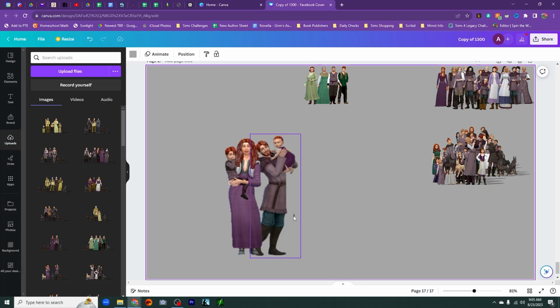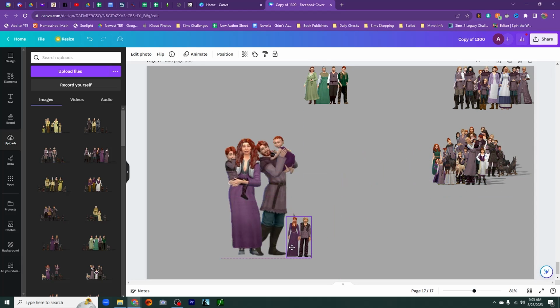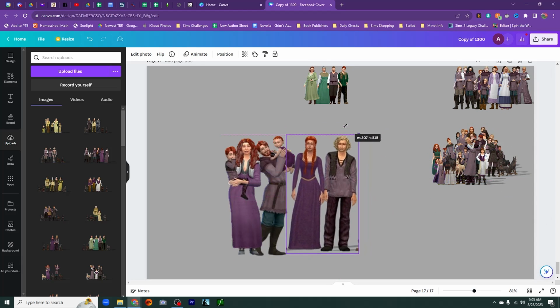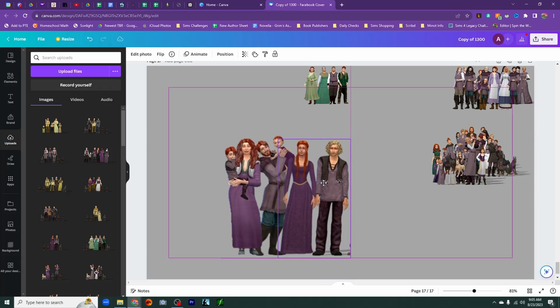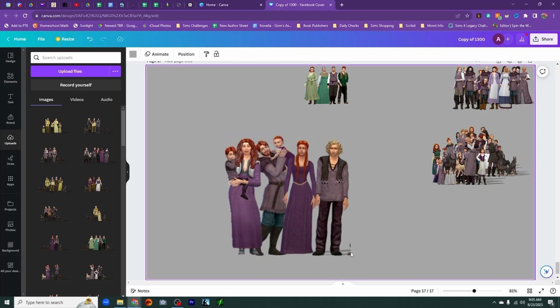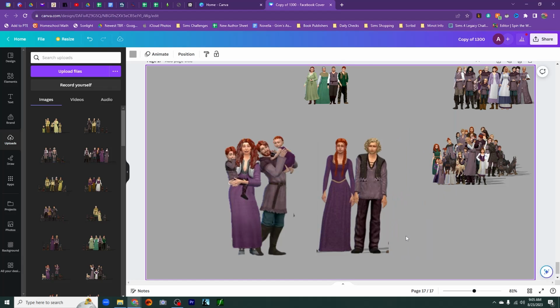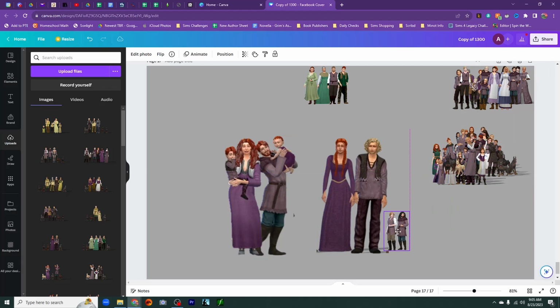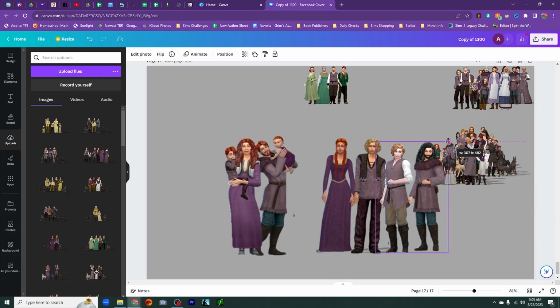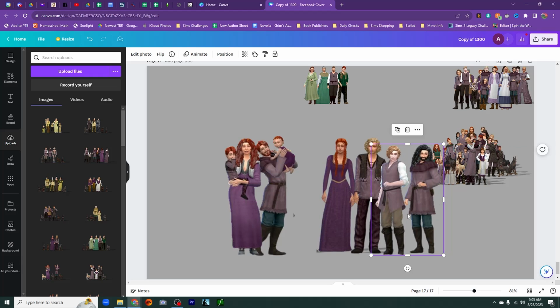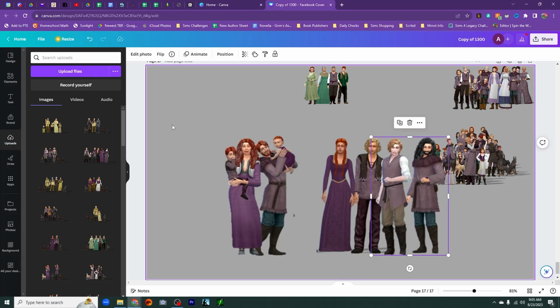Now, you can see that there's a little bit of the dog left right here. But what you can do is when you're putting them with other people, because they're all going to be together, you just make sure this girl is in front and then she's blocking it. The same thing right here. It was just the two of them in this picture, and I was like, I'm not taking the time to crop this dog out. So you can see a tiny bit of a paw right there. That will completely be covered up when I put the other person next to them right there, because his foot is definitely going to cover up whatever was down there in that picture, and nobody is going to be able to see it.